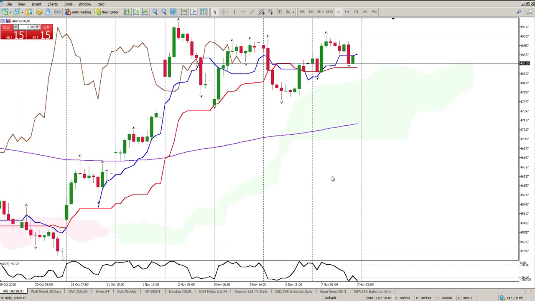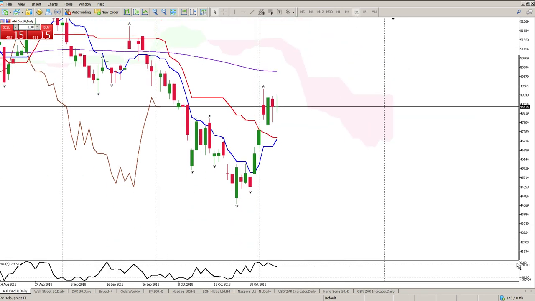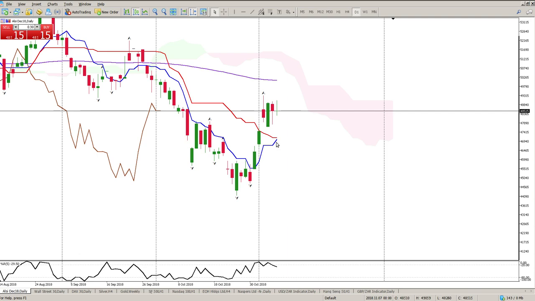Let's just have a quick look at the Ichimoku, see if anything's changed here. I just want to start on the daily. So we haven't got a crossover of Kijun-sen and Tenkan-sen on the daily yet. Okay, we are sort of in overbought territory, but we have come off a little bit, so it's not really seriously in overbought territory. We're below the negative 20, and the negative 20 on the Percent Williams %R is the level that you need to watch. So no clear-cut decision here, but it is starting to look like it. You can see how Tenkan-sen is pointing up.